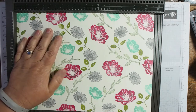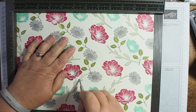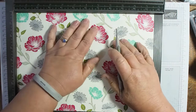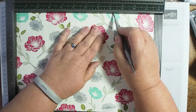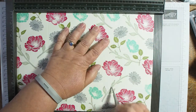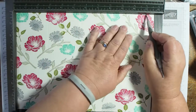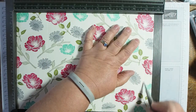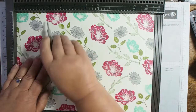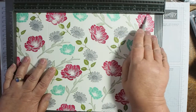Pardon me, 2 3/4, 5 and a half. Oops, don't let it slip like that. But I'll show you how to remove that mark in a minute. 8 1/4. I just have to hope that I've got this right, that my maths are okay. And 11. So that's on the long side. Score it 2 3/4, 5 and a half, 8 1/4, and 11.